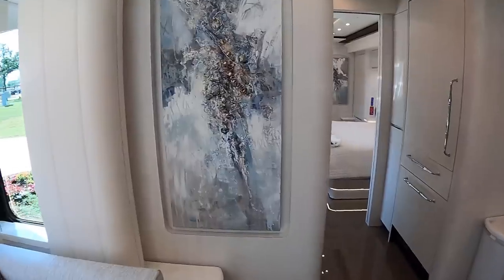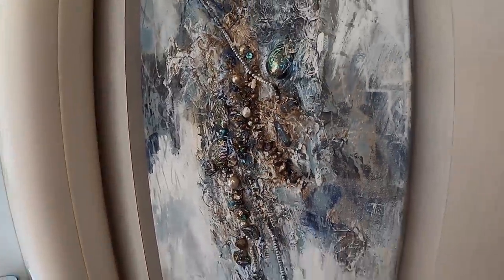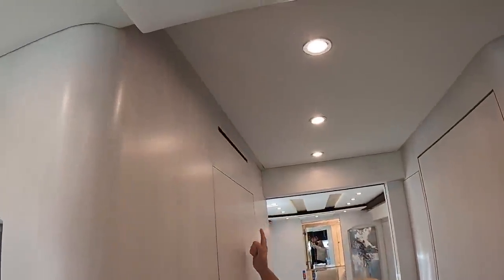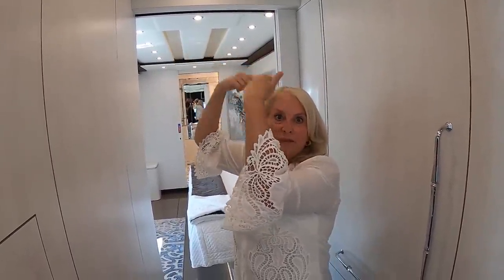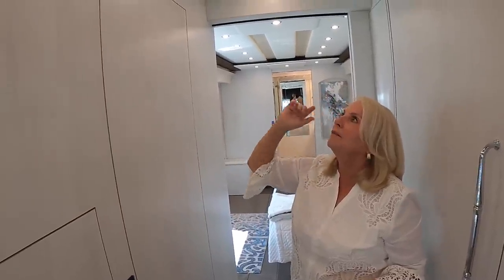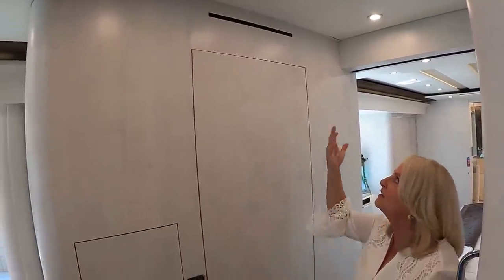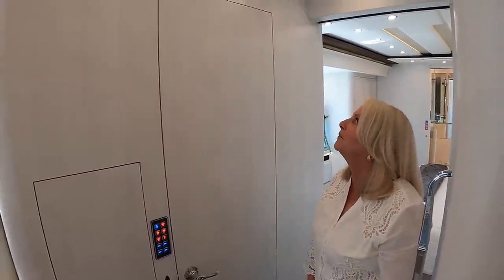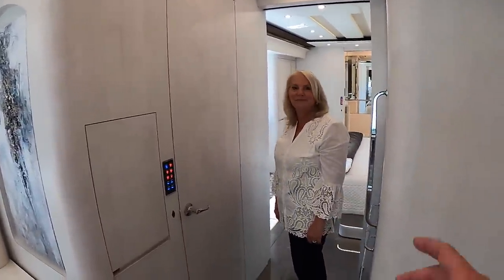There's artwork in the bedroom as well. It's three-dimensional with relief — mixed media with real shells and beads. We also want to mention this detail that I'm proud of my husband for: Newell normally puts two round vents in there, but on the white background it really drew your eyes and almost looked like two eyes. Scott suggested making it a slot instead, which is a lot less eye-catching. That's another great thing about Newell — you can come up with your own ideas and they'll say, 'We can do that.'